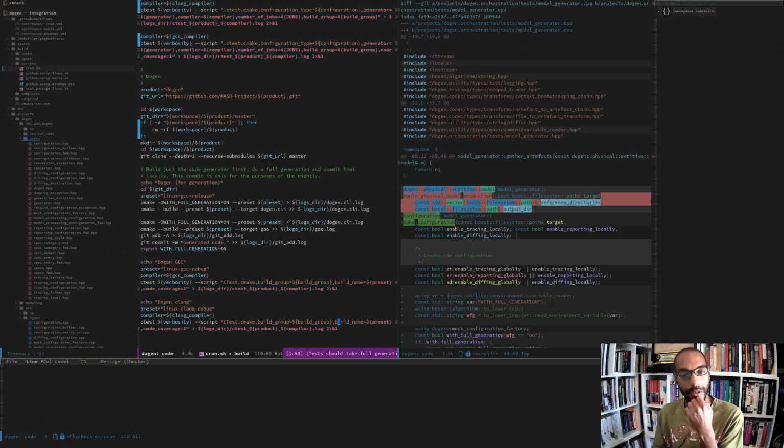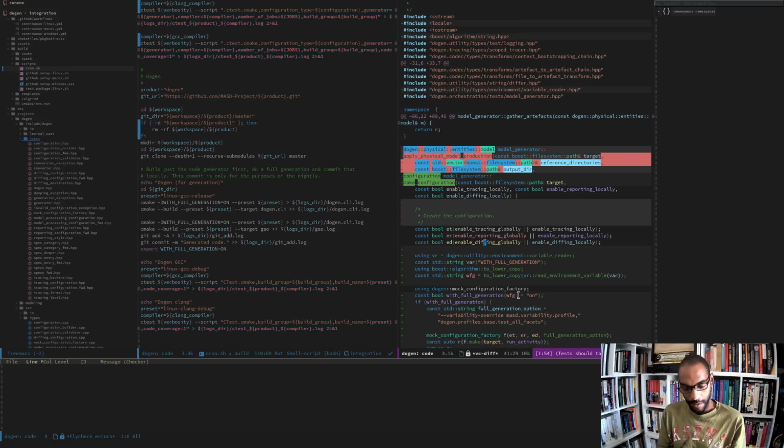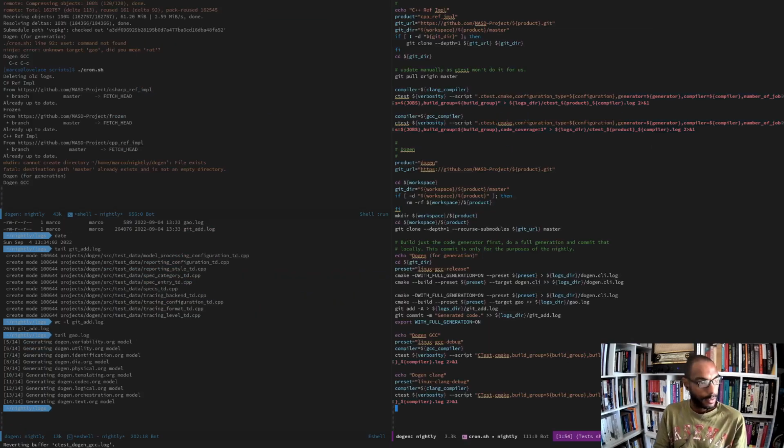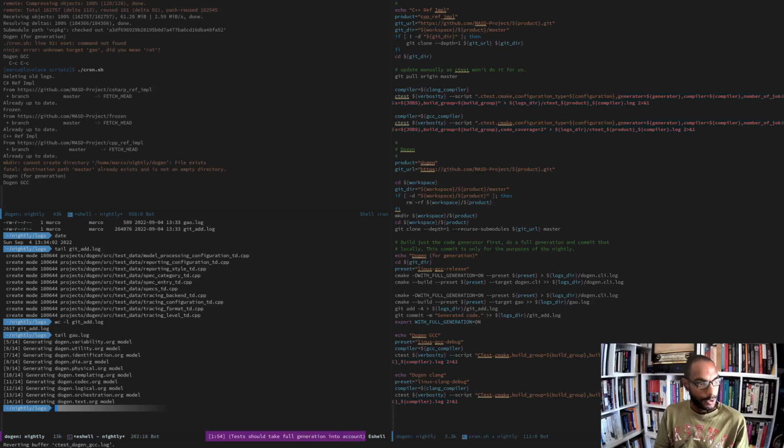Now, of course, we still don't really know whether the tests are going to pass, so we will leave that running. I'm not going to cancel this build because what I really want to know is whether the tests are going to take into account the new environment variable that we set. So that's still a good test. And there is not much we can do on this front now.